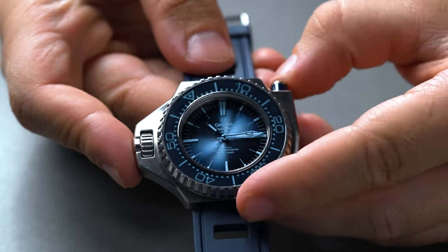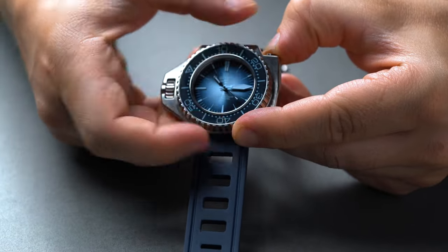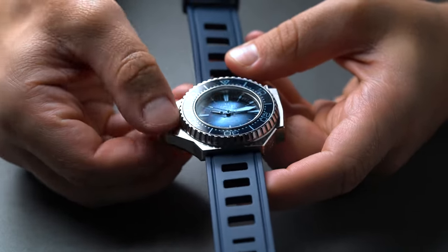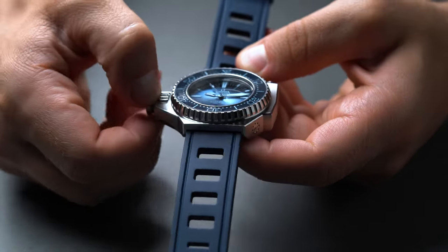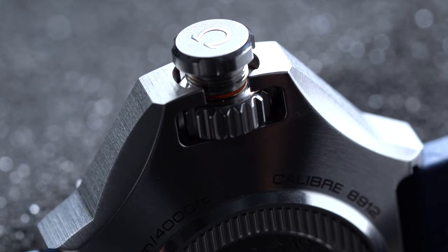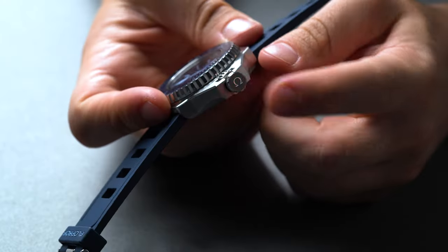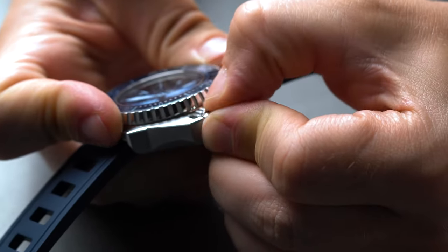Simply push down on the security pusher and rotate the bezel — we'd suggest two hands for operation. The most iconic element of the Ploprof has to be the screw-down crown apparatus on the left side of the case, classifying it as a Destro Diver. It looks a little intimidating, but it's surprisingly simple to operate. First, you're going to set your time by unscrewing the crown and pulling out just like any other unit until you see the orange gasket. Second, align the crown's Omega logo to the regular upright orientation, which will position the four negative channels of the crown with the four positive channels of the main case. Now push in and screw down the neural grip. One of the most secure crown guards you'll find on any diver.